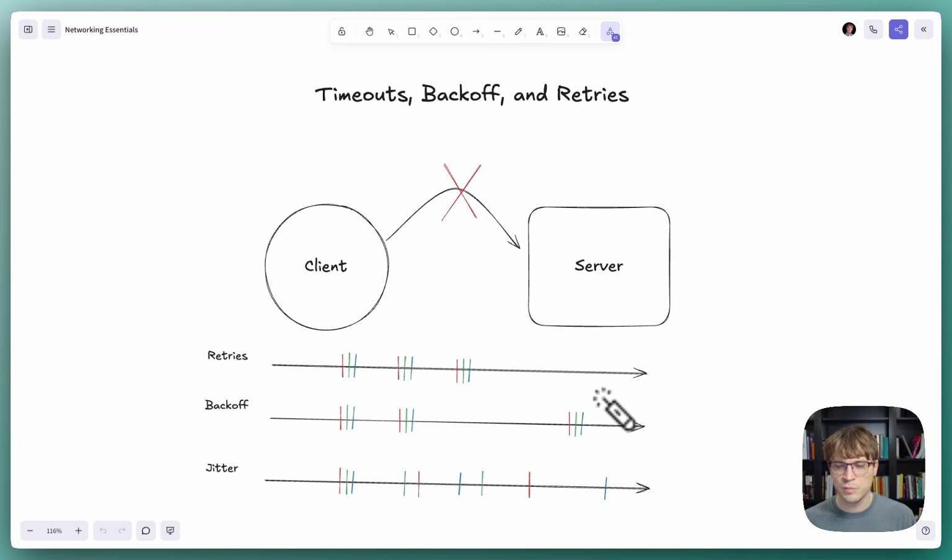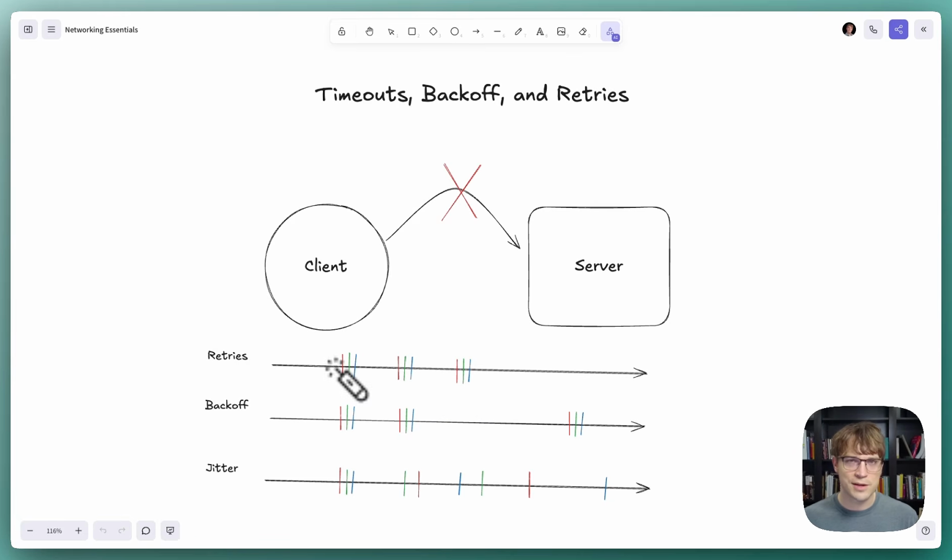And it's naive because A, the server's probably not changed, and B, it suffers from this bunching behavior. So if, for instance, I have a service that can only handle 2 transactions per second, but I've got 3 clients who are all trying to make a request at the same time, I might have them fail. So my red, green, and blue clients simultaneously make a request, and they all fail. They all have a policy to retry again in 5 seconds. And in 5 seconds, they retry again and they fail again. And then they fail again in 5 seconds.